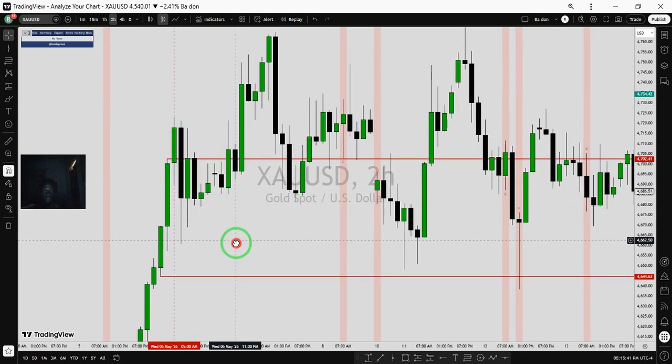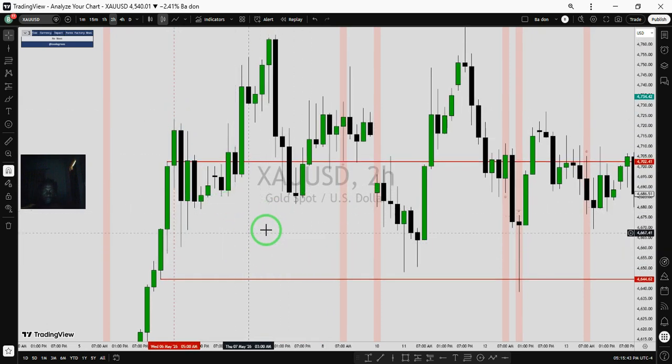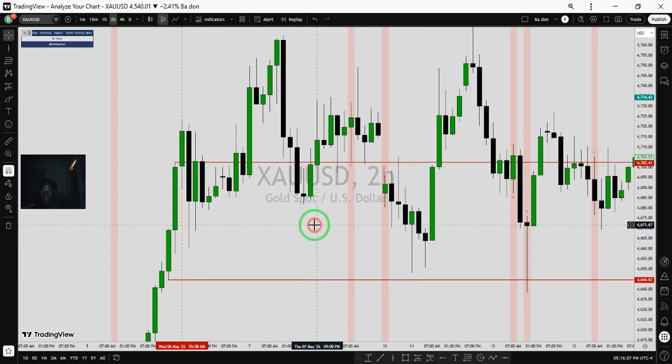Now sometimes you see it takes 2 or 3 candles to displace a candle to form a change in the state of delivery. That is not valid on this particular setup. For example, if you look at this range right here, 1, 2, 3, it took 3 candles to displace this bearish candle. So this can be valid on another setup, but on this particular edge we are trading, it is not valid. So we are looking for only 2 candles to form the change in the state of delivery. That is when it is valid.